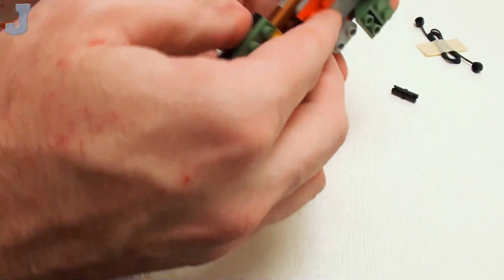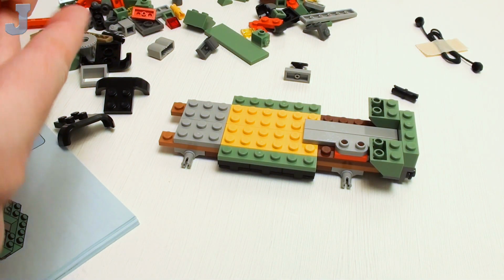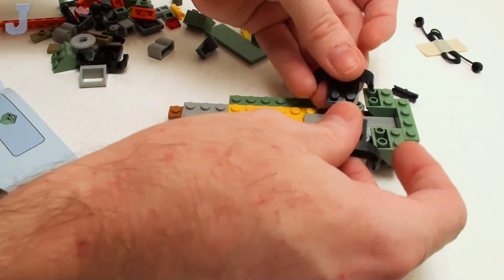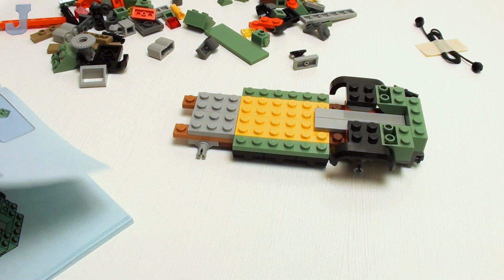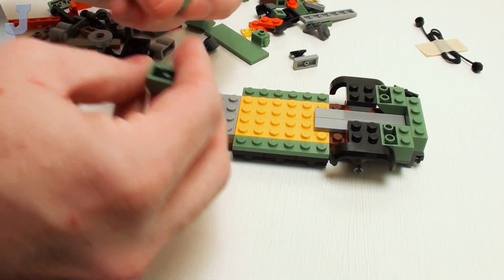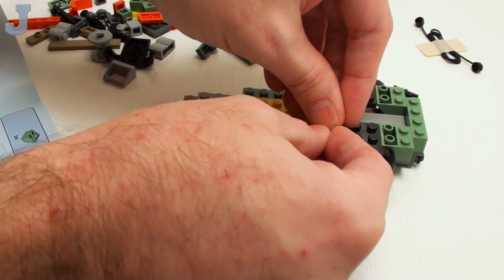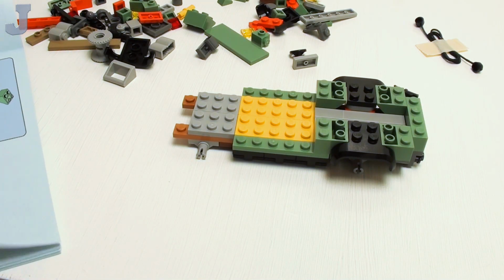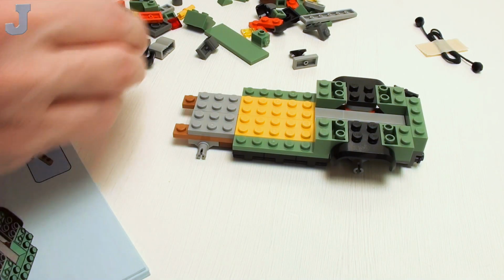Whoops, you know what I did? Put that on backwards. My bad, my apologies. We'll fix that right up. Oh, this set doesn't come with a brick separator. If you make a mistake, you know, good luck. So yeah, this one's going to get hurt a little bit, probably half a point for that. So I'd say 9.5. I know some people say, why does it matter? Well, if you received this set from your grandma or something like that, and she doesn't know, or you're just visiting a friend and they give you this set and you don't have the brick separator, yeah, it's good luck with that. Just think of things like that.